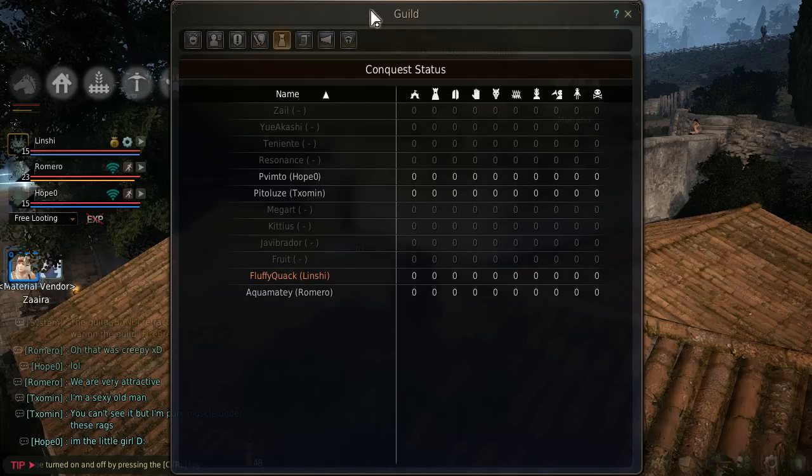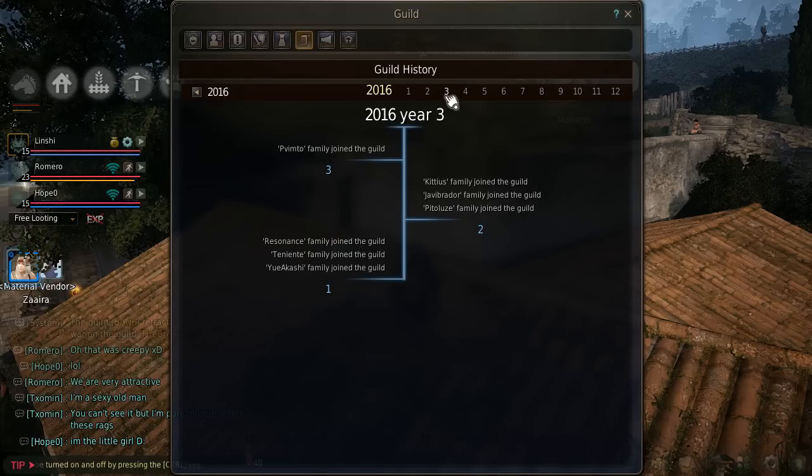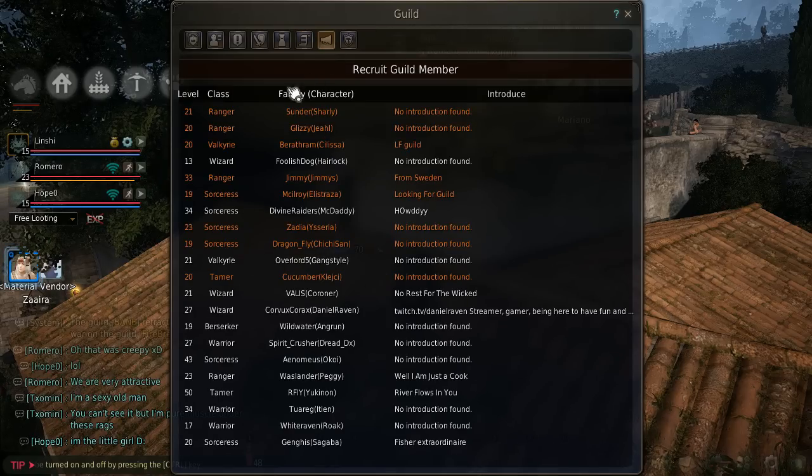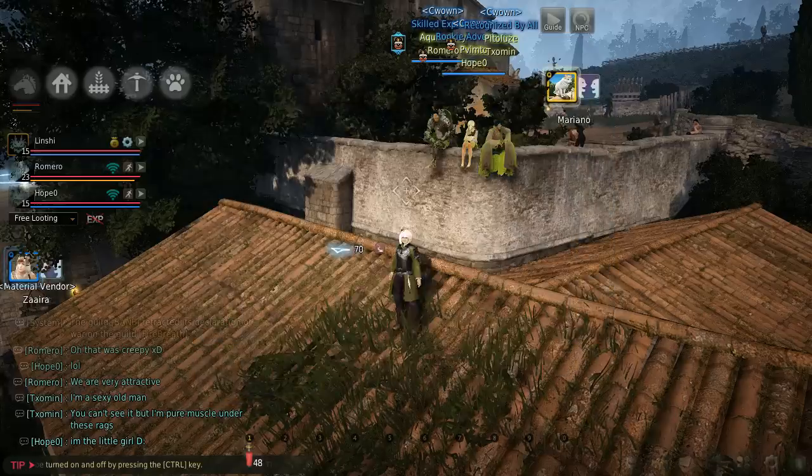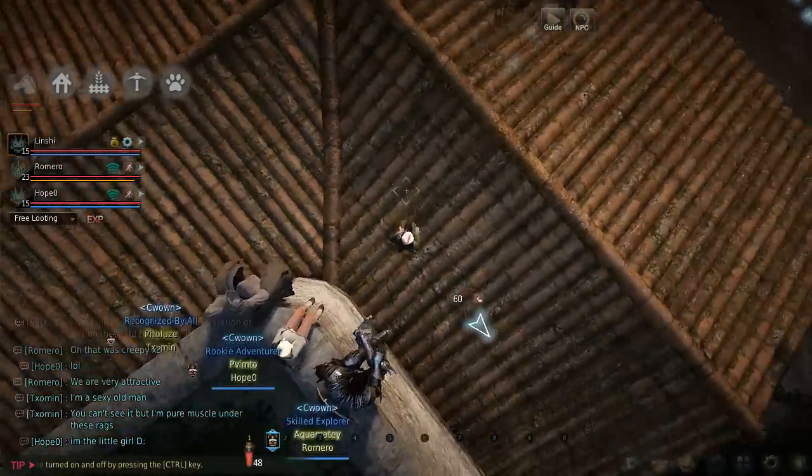And this is conquest status. This only matters during node or region warfare. Guild history, just general information about what happened in the guild when. This is just a menu for quickly trying to find people to invite. And this is information about things the guild is manufacturing. Like you can make towers as part of the guild, and that is for node warfare. I can talk a little bit about that.